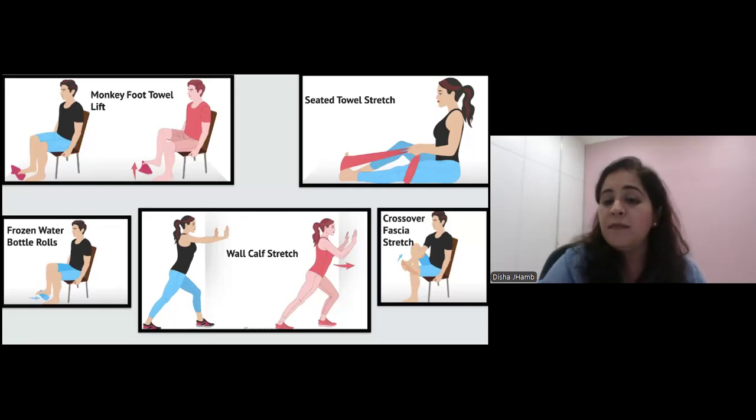So if, before keeping the foot on the ground, you stretch your foot in the way I'm going to explain now, you are not going to feel that stabbing pain once you keep the foot on the ground. This is called the crossover fascia stretch. This is your affected foot. You need to cross your leg and keep your foot this way. Hold your toes from this area, put pressure towards your head in this direction, and hold the stretch for 10 seconds.